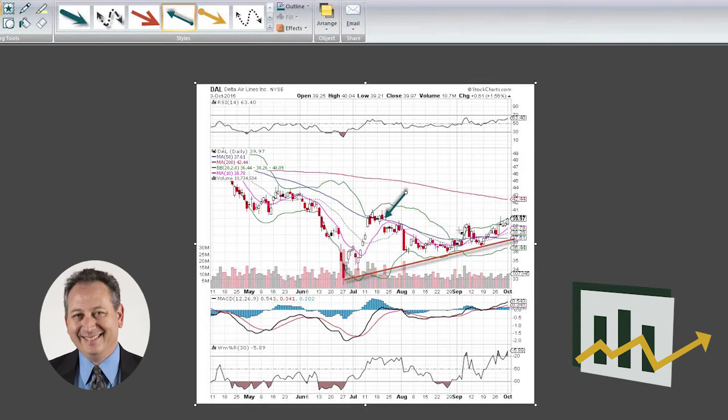Then it just died out after earnings came out, came back down, worked its way through the month of August, went sideways, and it's been making some higher highs and now higher lows in the month of September. It had a strong day on the first trading day of October — October 3rd — with good strong volume. We see a breakout up to the upper end of the Bollinger Band, which actually worked to fill that gap from July.